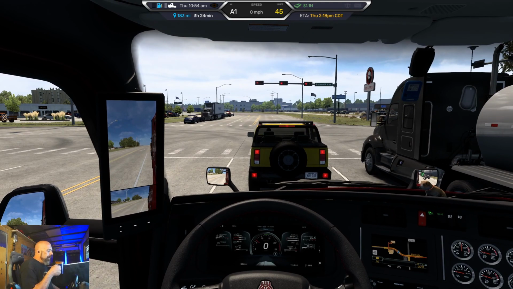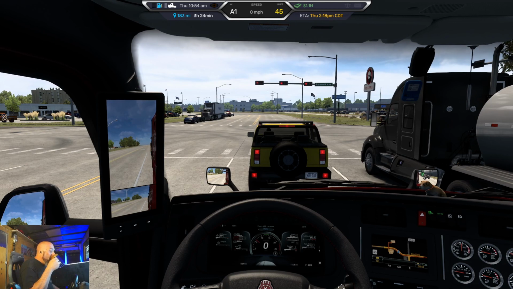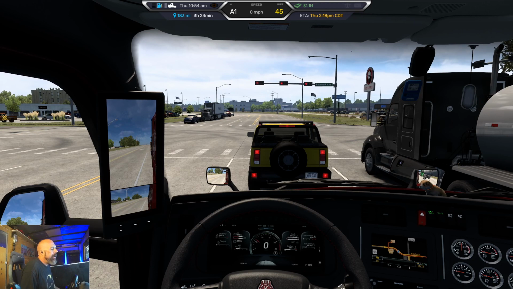So the shifting up was working. It was just the shifting down into reverse. And I got things all messed up. Like I said, my window buttons aren't working for that passenger side window, which is okay. I almost never put them down. It's just for goofing around.